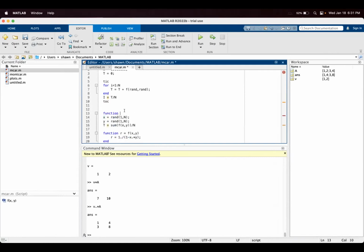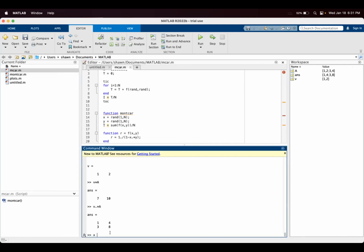Oh, one more thing. Do the shadowing thing, but if we use the R for the function and then below, like we would shadow a variable we redefined earlier, instead of using a variable. So if I define a variable twice, we use the most recent one? Yeah, it'll use the most recent one. You can redefine variables as much as you want. Even in the command window, if I go x equals 1, 2, and then go x equals 3, it's not going to care. And you can see on the right what x is too.